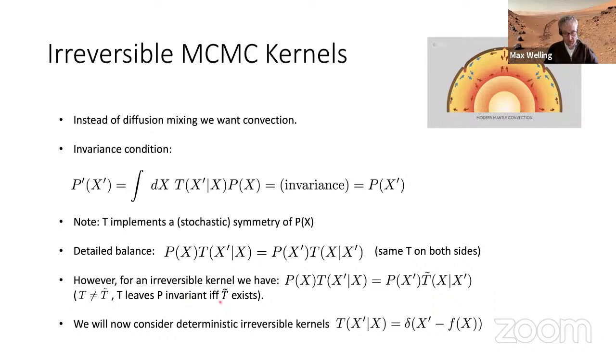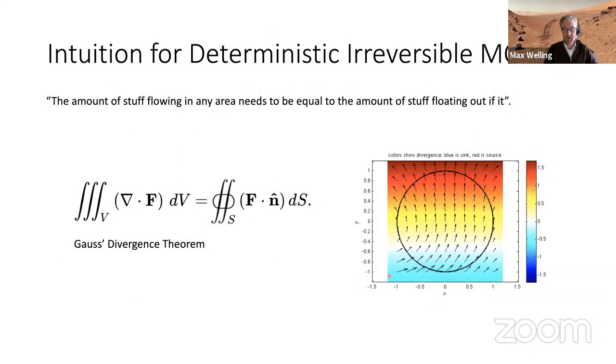Okay, now we're going to look at a very special subclass of these problems. They're irreversible kernels, and they are deterministic. So the kernel is not stochastic, but it's like a flow. It's literally taking an X and moving it according to some function to some definite new position X prime. So it's much more like what you see here, right? You have sort of an ODE, and you're flowing probability mass around according to these arrows, but it's not a stochastic process, it's a deterministic ODE.